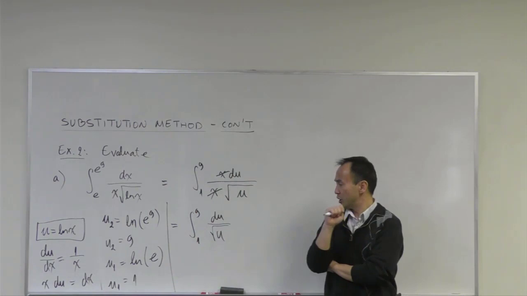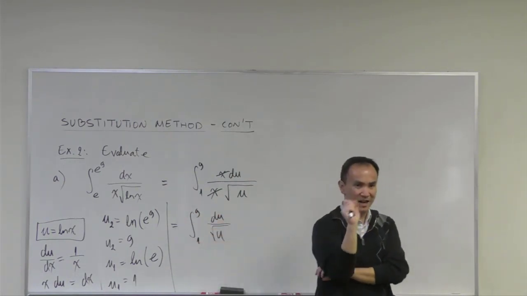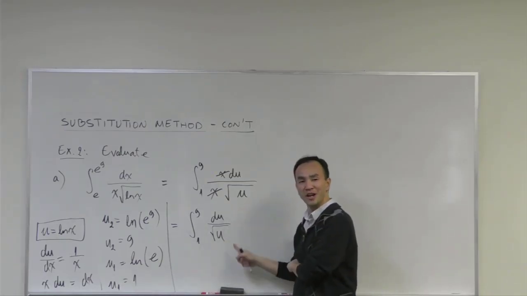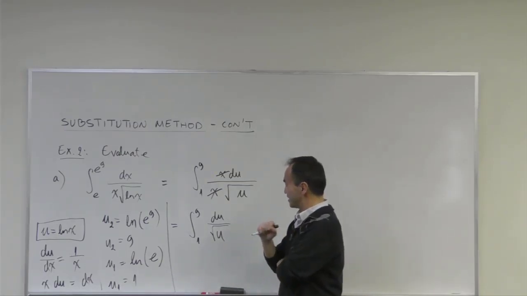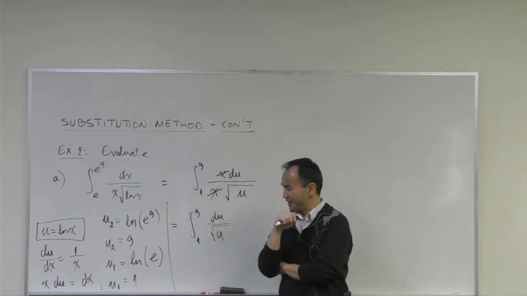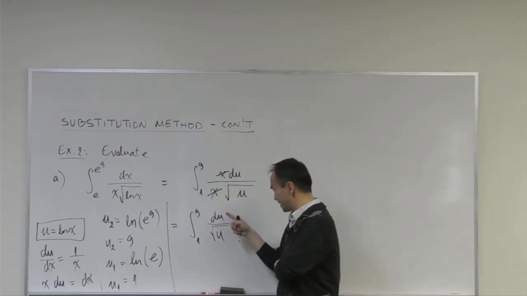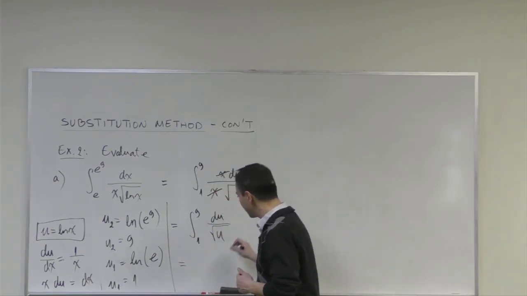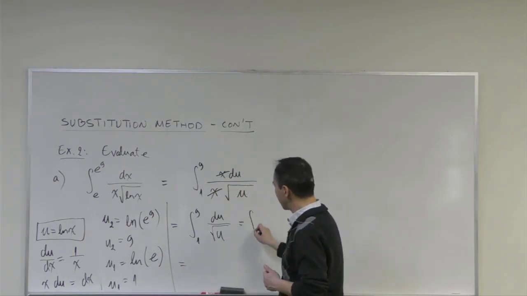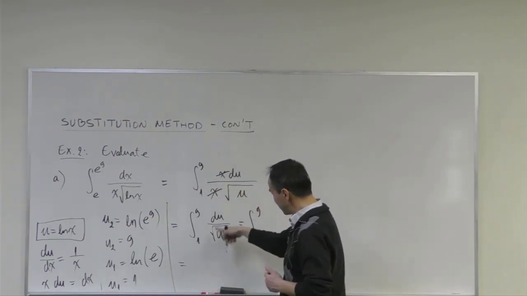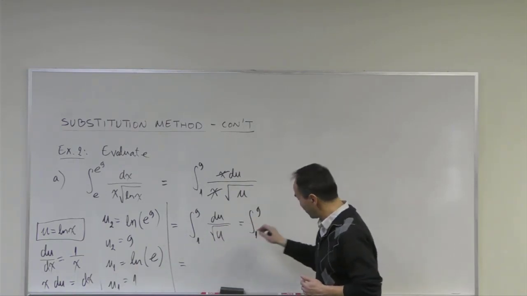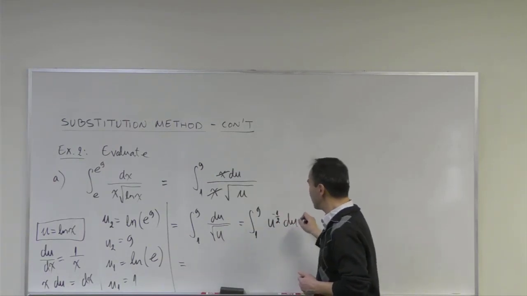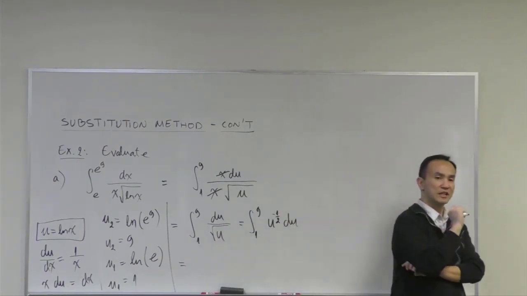Okay? And so now, looking back at our checkpoint question that we're talking about, we have completely washed away the old variable, the x variable, and everything now is in terms of u. And then the next question we're asking ourselves, we're checking ourselves: have we made this integral easier to handle? Well, think about it this way. We can rewrite the integral as an integral from 1 to 9, and we have seen this quite often before. We're going to rewrite this as u to the negative 1/2 times du. And so now that is obviously a lot easier to handle.